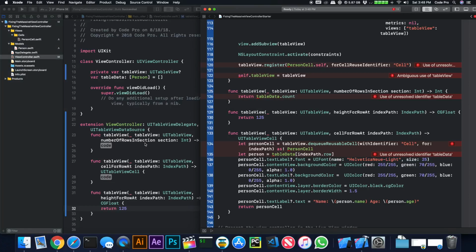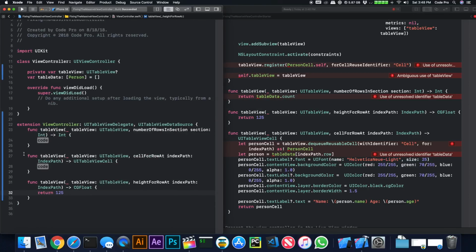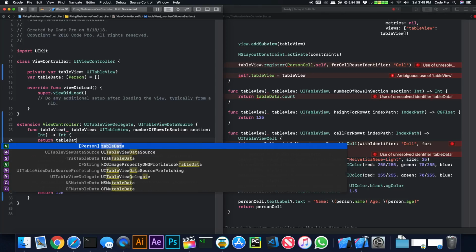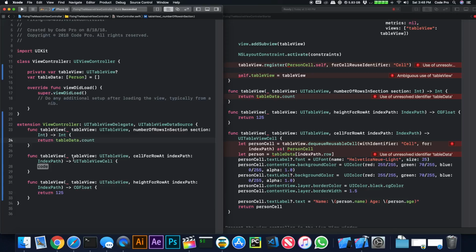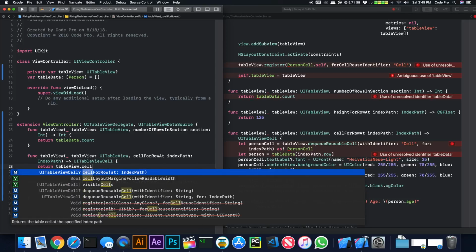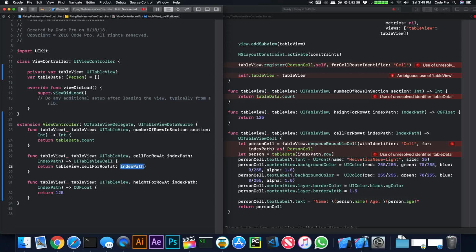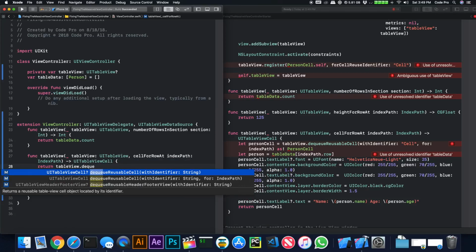We'll return tableData.count. And for cellForRow at indexPath, what I'm going to do for the moment is just return something basic so I can re-architect everything else before we come back to actually fixing this. Actually, that's wrong. tableView.dequeue. Yeah, that's what I want.